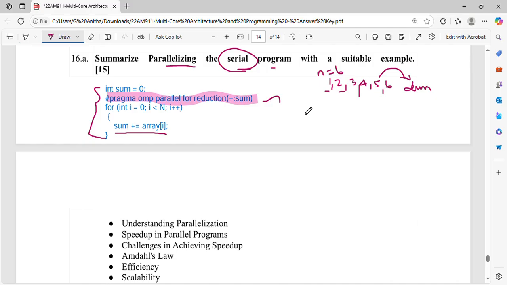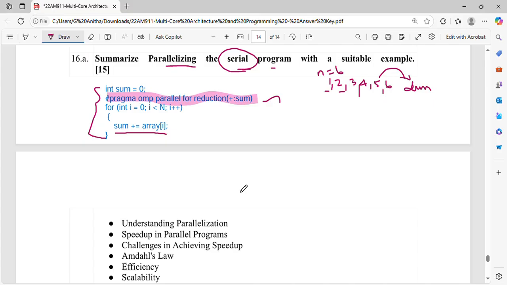The sums obtained from different cores will be called back and the total global sum will be obtained by adding the local sums. So this line is used to make the forthcoming loop into a parallel one. Also, this variable indicates which variable has to be treated for that process. Here the sum variable has to be treated for the parallel process. That is indicated by this place.